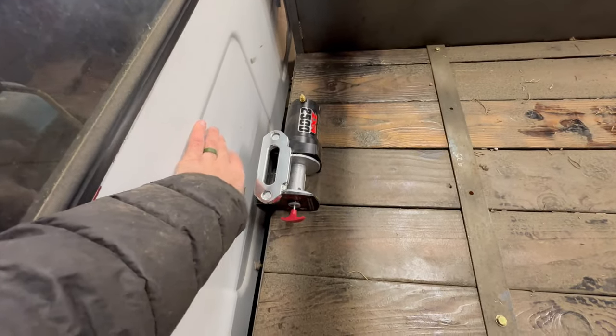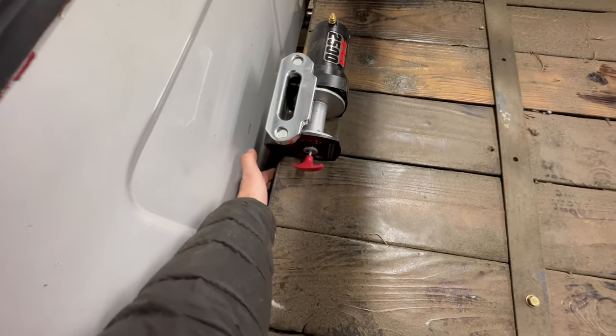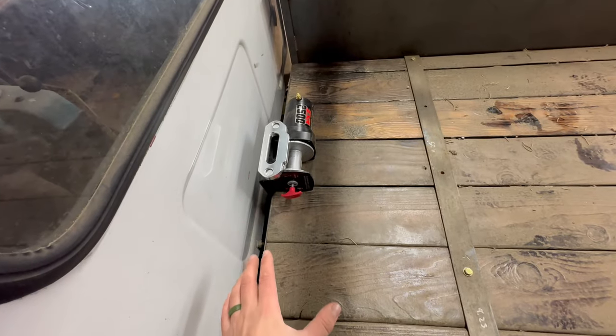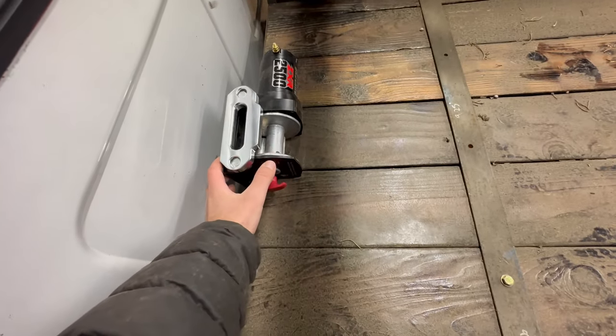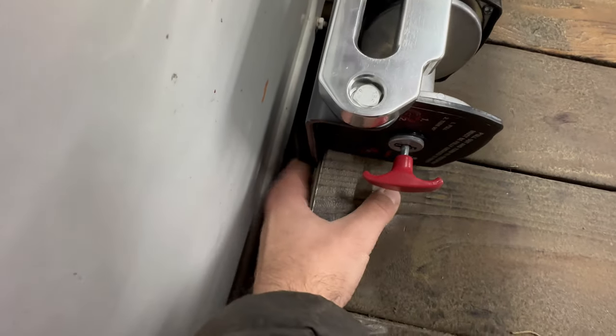This is the cab. Here's that little winch, and I'm thinking, so we got a crossbar right here. I'm thinking we're gonna weld the mounting plate to that. We are gonna have to custom make a plate. This just isn't long enough, but yeah, we are gonna weld a plate in there.